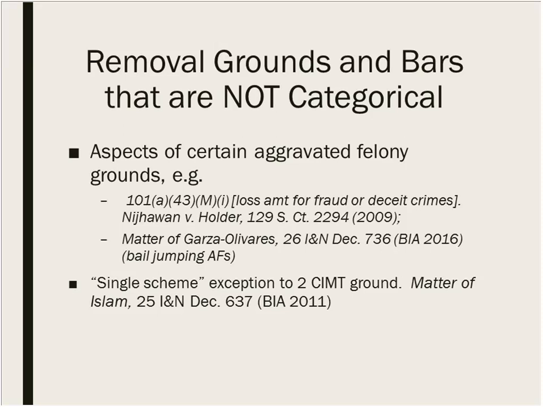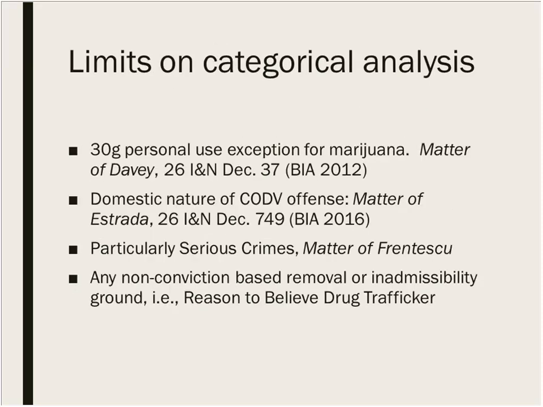Another circumstance-specific analysis which comes up is the single scheme exception to the two-CIMT ground, which kind of makes sense because you're dealing with two crimes in order to make out that ground. In my practice, that argument doesn't come up all too often. It's usually pretty clear when something is a single scheme or not, but it can come up, so it's something to watch out for. Because the case law is terrible now and nothing is a single scheme anymore. Right, that's why fact-based grounds are bad. Okay, go ahead. But continue to make the arguments.